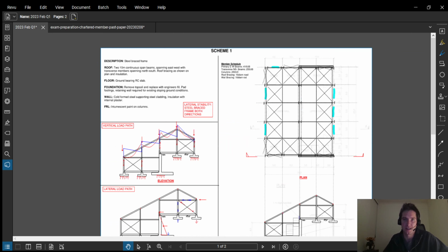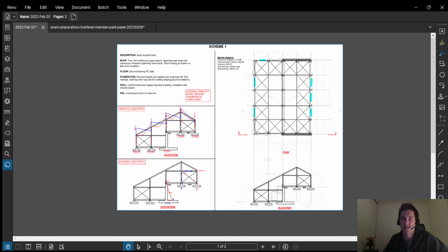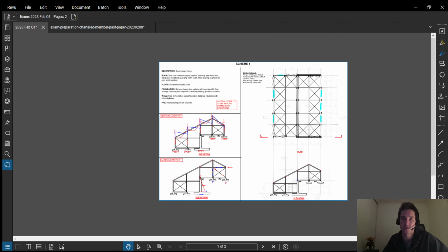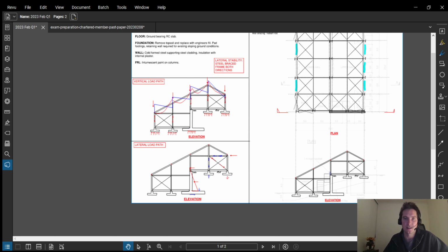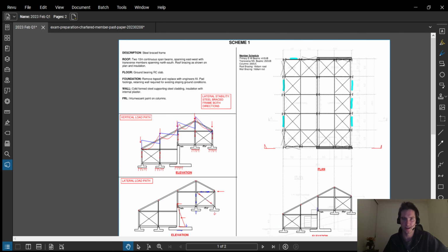Going back to how I present each of the schemes, on the right hand side I've just got a plan and a section or an elevation of my building system for the schemes. And then I also, through some really neat, clear, simple sketches, illustrate the vertical load path as well as the lateral load path, just to show myself and my assessor that it's really clear how the load paths work. How does a gravity system work? How does a lateral load system work? And there's no ambiguity in terms of how the loads get back into our foundation.